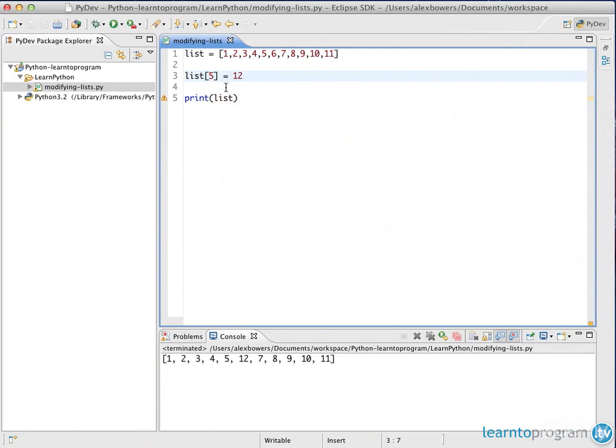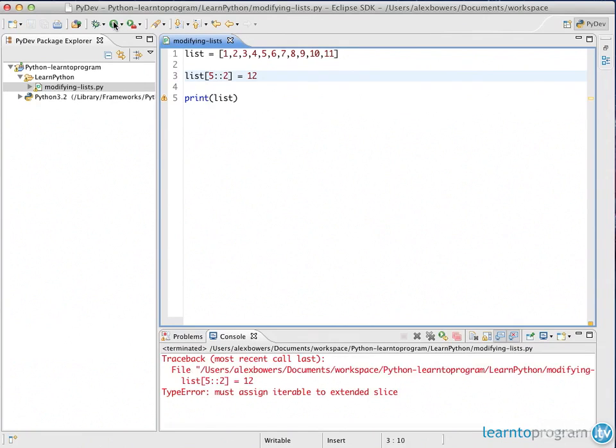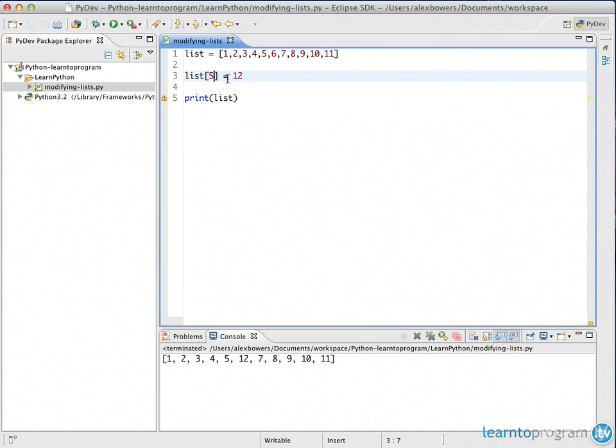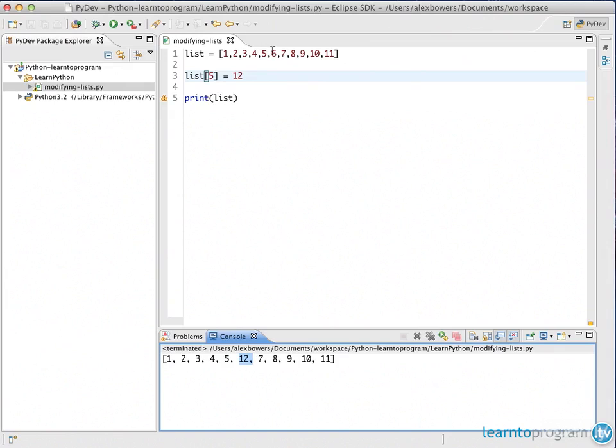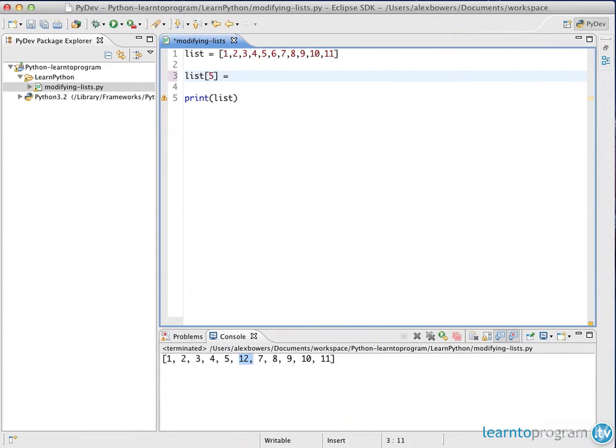And the same can be said if we add the selector and the step. So as you can see, because we're editing it and we have the index of 5 here, now that we had the index of 12, the value of 12 added to where the index of 5 should be, so where we have 6 up here is now converted to 12. Now we can also use maths functions here.